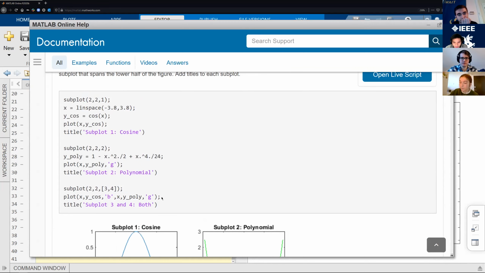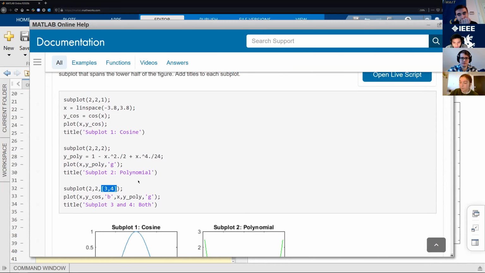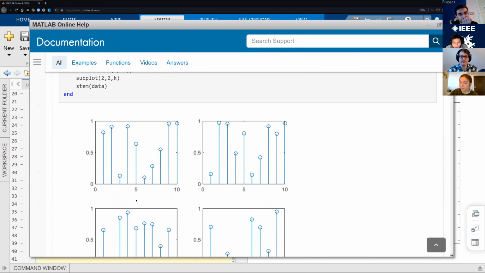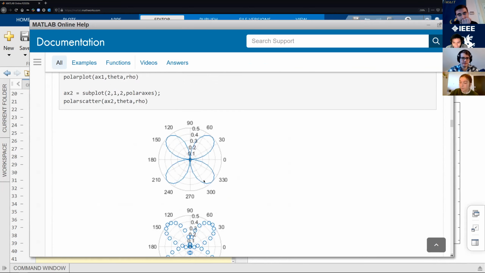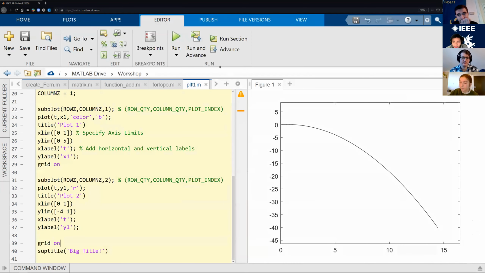You can also do weird stuff like this, where the subplot takes up 2 subplot spaces, and you can do a lot with these. A lot. But yeah, the documentation is all there.